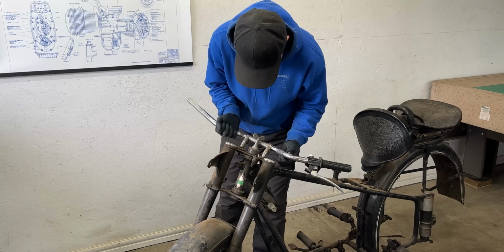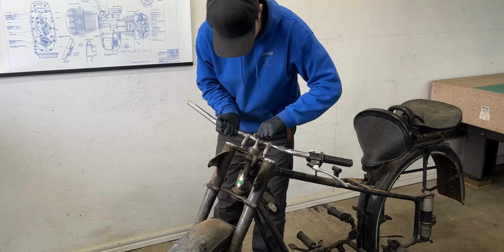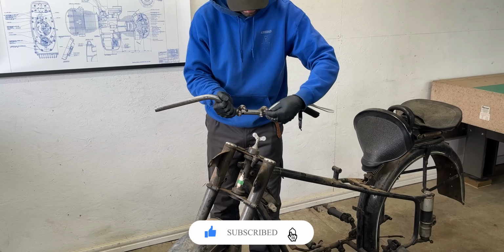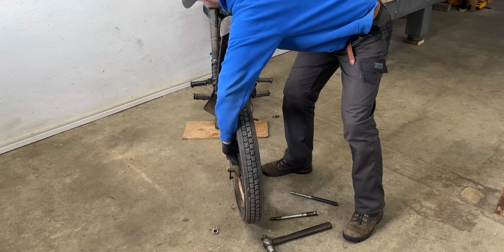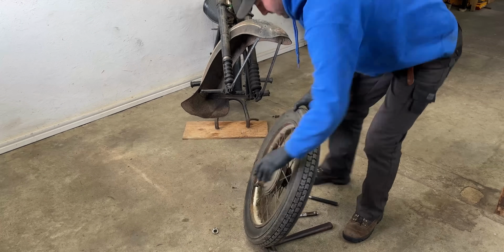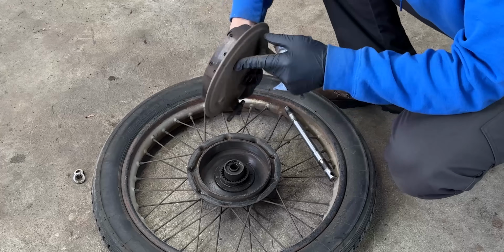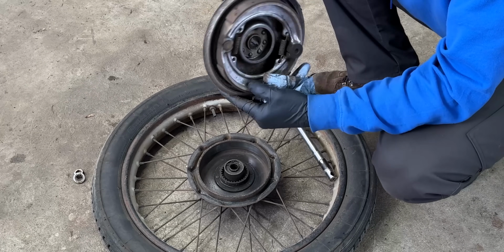With the wiring and other components out of the way, I shifted my focus to the front of the bike. First, I removed the rubber washer dampened handlebars by loosening 2 nuts. Then I tackled the 19-inch front wheel, which was still tightened to the fork. A few taps on the axle shaft freed it, allowing me to remove the wheel and furthermore the brake assembly. Surprisingly, the front brake shoes didn't look too bad. Maybe they had been replaced at some point.